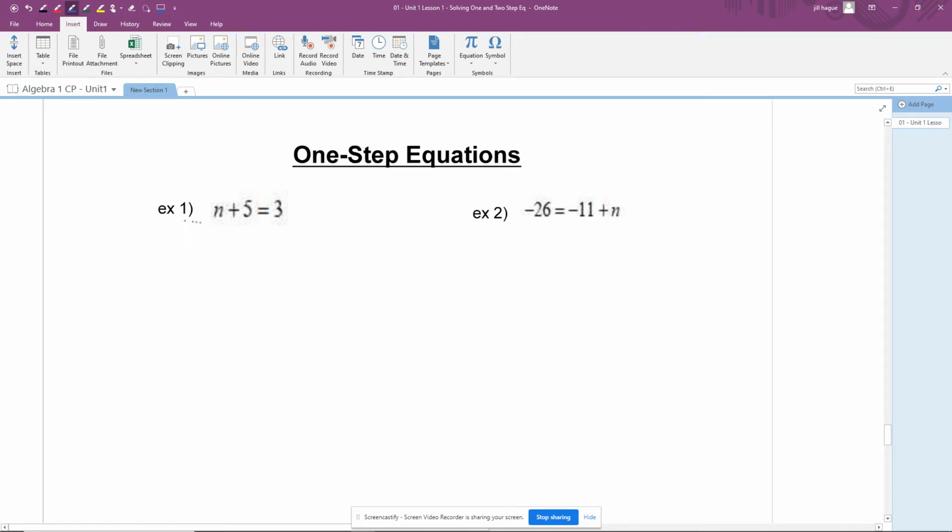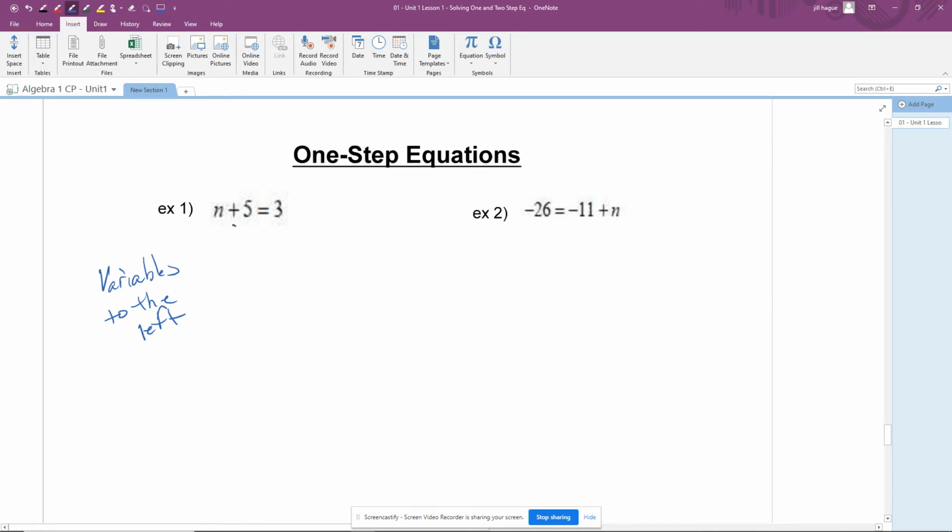Now I know some of these are going to be a little easier for you guys at first, but it develops good habits when we practice on easy ones, so when we get to the hard ones in the next lesson, it'll be a lot easier. So I got to get all the numbers to one side, all the variables to the other. I say try to get all the variables to the left.